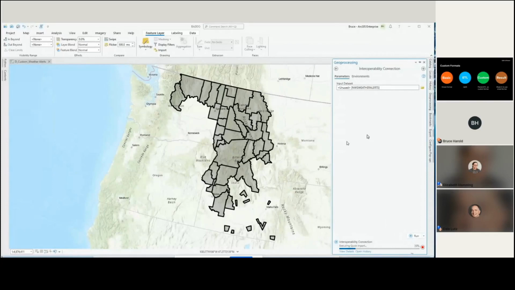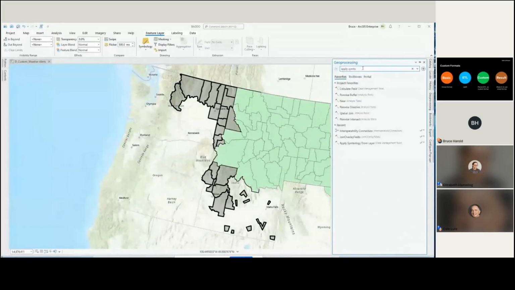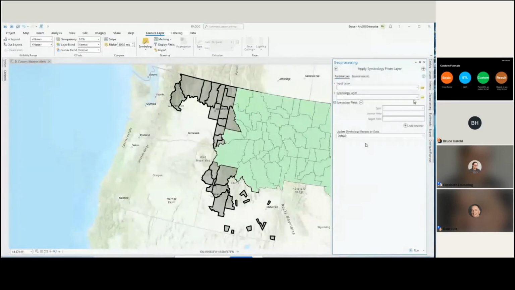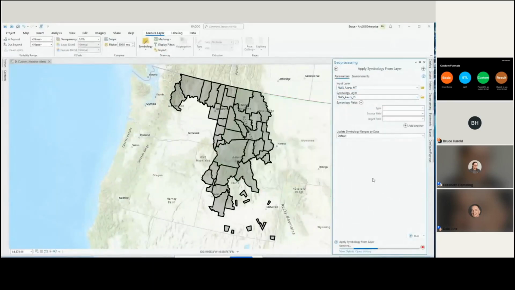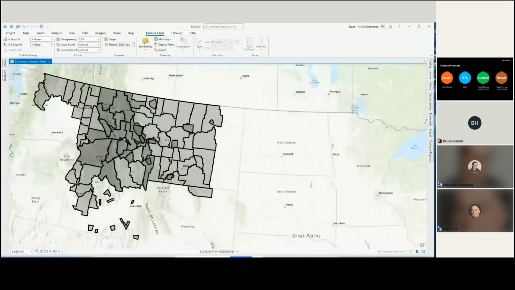But anyway, you can see I can simply use a custom format without any drama. There's quite a bit of weather alert going on there. I'll change the symbology to be the same for both states so that it's not jarring on the eyes. I'll put these guys over here. So quite a patchwork of weather alerts coming from the National Weather Service.